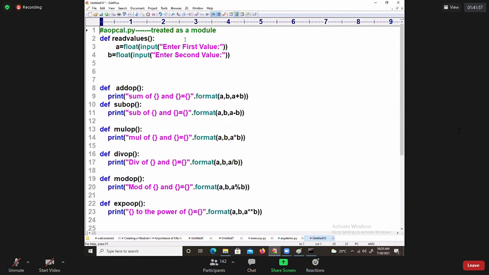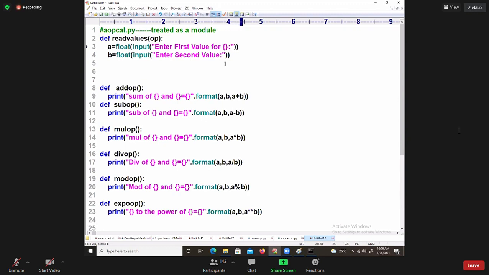Now see, A, B, enter first value, for what? Addition, subtraction, I want that also. So it is taking the operation, OPT. OPT means operation. What is your operation? OP. There I will say enter first value for.